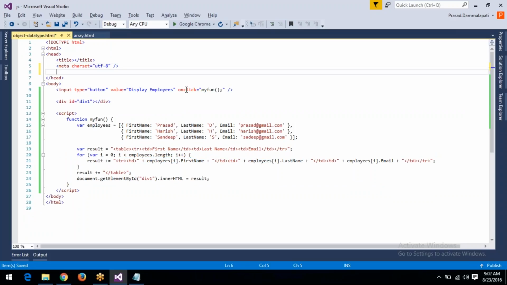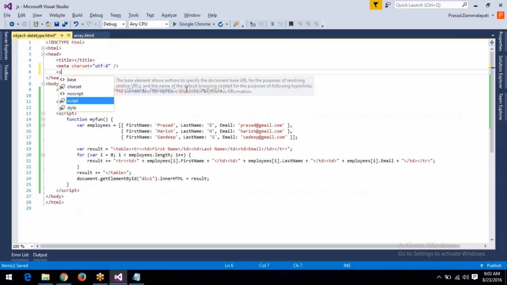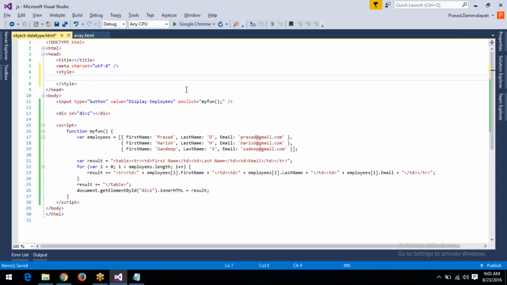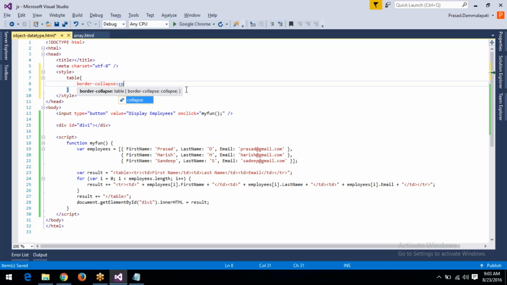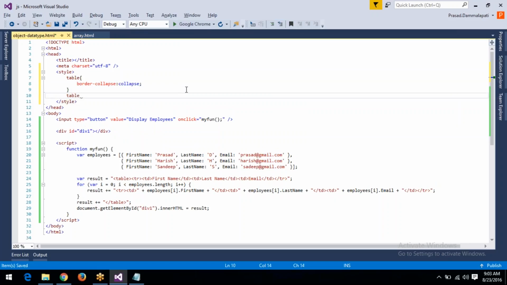And next we can write some CSS for table, border collapse, and next table td.